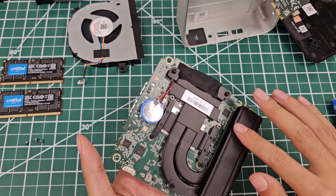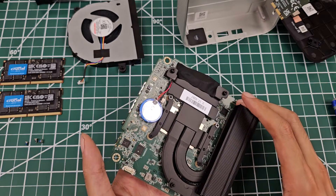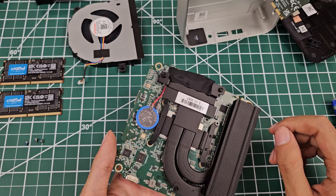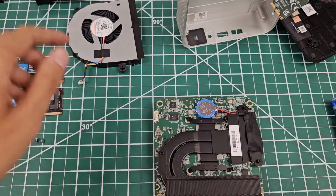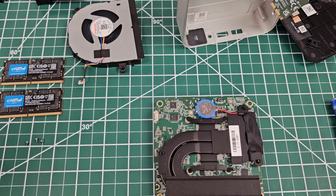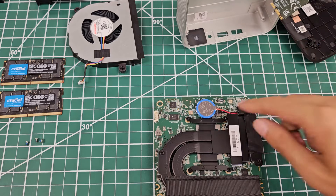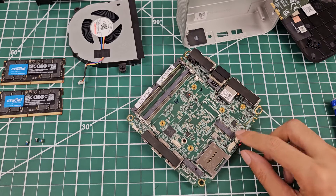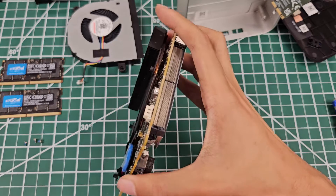It's got two heat pipes that wrap around. This area I assume is around where the VRMs are, and we can see the CPU mounting with those four screws. CMOS battery — if you ever need to reset the BIOS, you'll have to physically open the computer and disconnect this red wire here for 30 seconds, then reconnect it and it will reset the BIOS to its defaults.